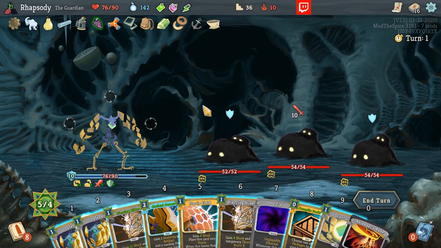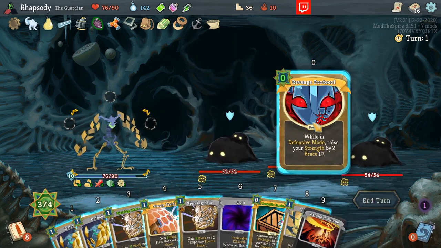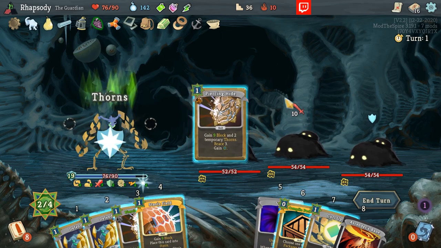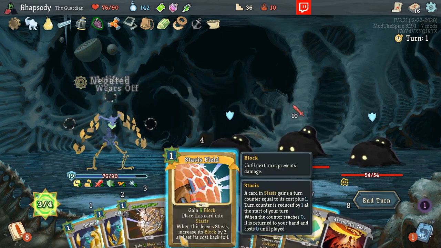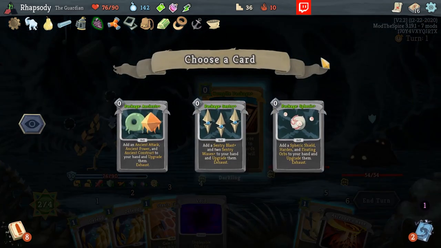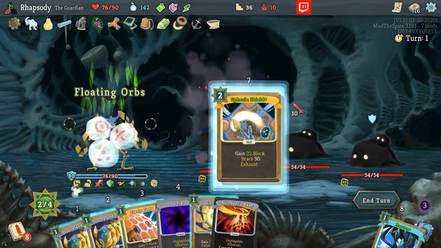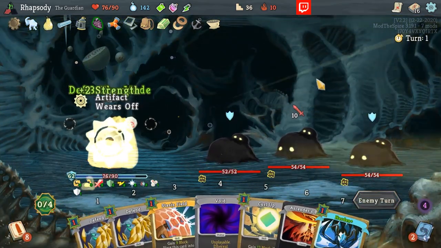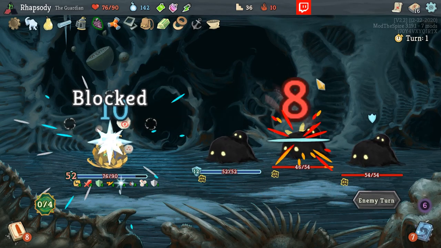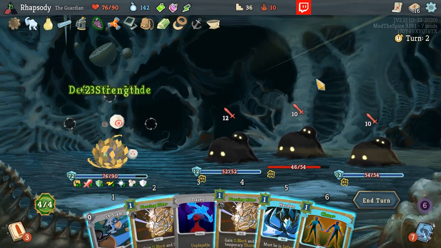Okay. Let's go with the Ancient Power, Revenge Protocol. While in defensive mode, raise your strength by 2. Brace. Piercing Hide for free. Take the Spheric as well. Get ridiculously over-defended there. And then also, at the start of the next turn, we go back into defensive mode. Nice.